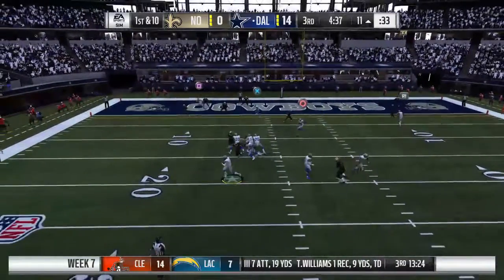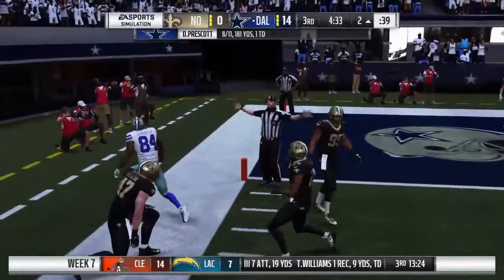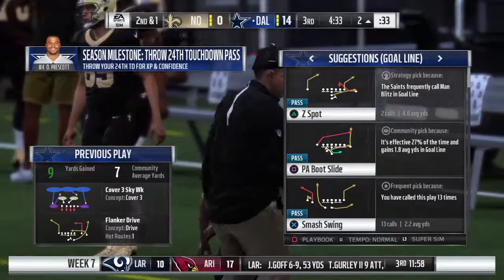Prescott looks to throw on first. Steps away to his left. This will be caught just inside the 10. And he takes this down to about the 2 before going out of bounds. Give him 9 there on the first down completion.